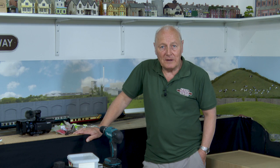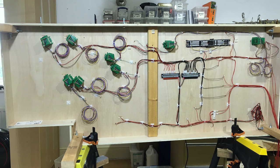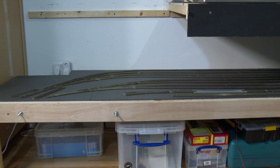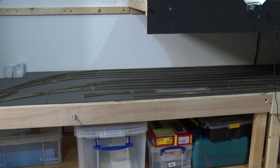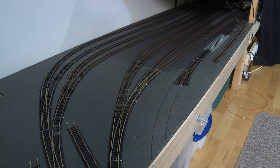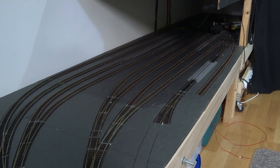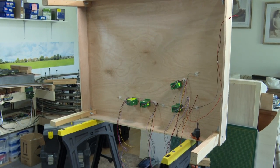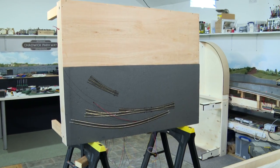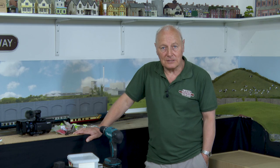Right, okay, so where did we leave off? Well, we left off here on board 9. Board 9 is really the end of the fiddle yard and has various points underneath. It was all a bit of a complex board to get in, but at last it's in. As you'd expect, moving on from board 9, here we have board 10. Now, board 10 only has 5 points on it, but I can only fit 4 at the moment because we need to line board 10 up with H2, the second helix.